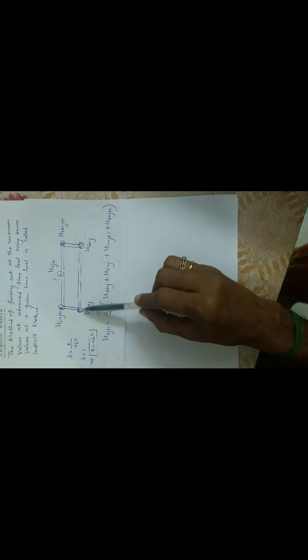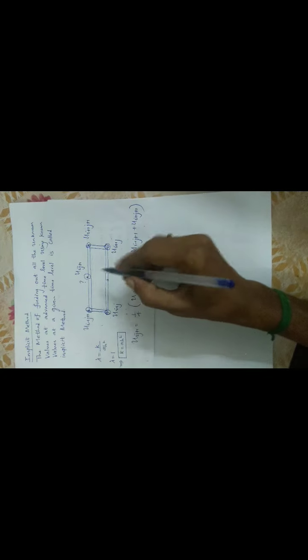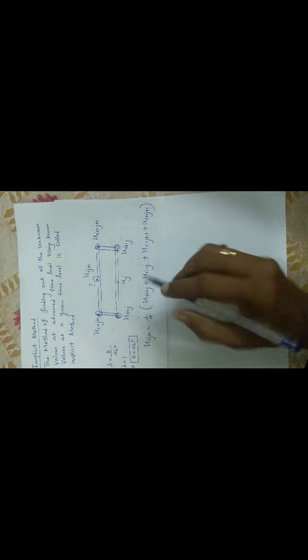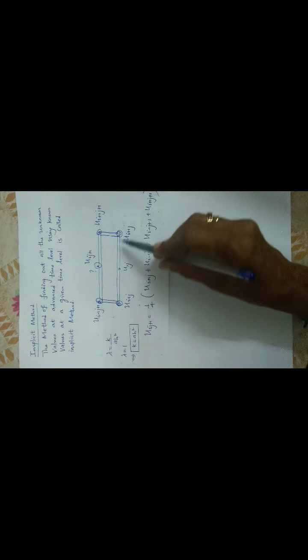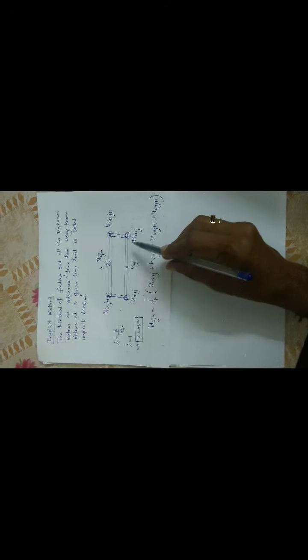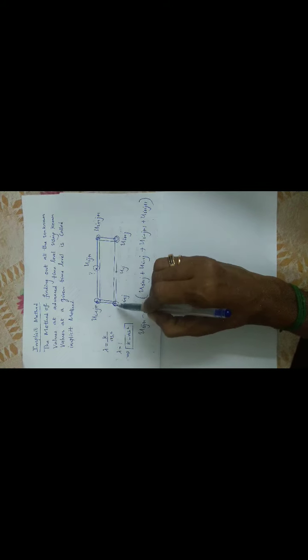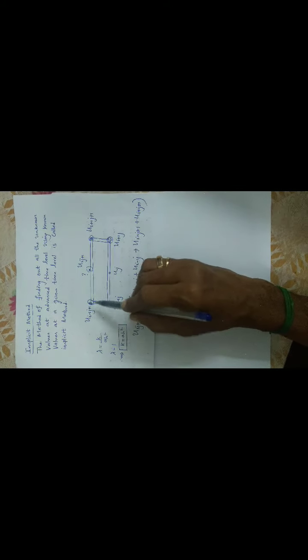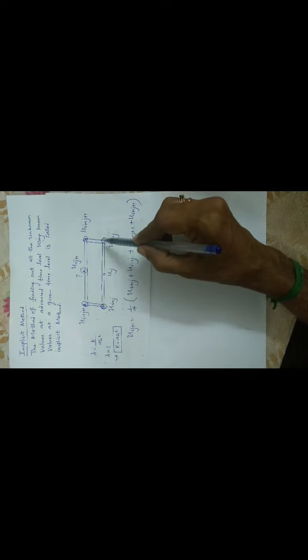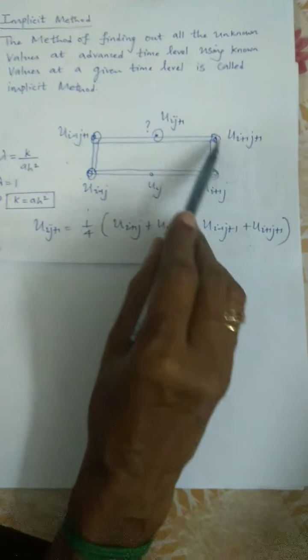Now see the time levels here. u(i-1, j) is a nodal point. Of course, this is u(i, j). u(i+1, j) is the forward direction. This is the backward direction. So this is the given time level. At the next time level, the nodal points are u(i-1, j+1), with one step along the time direction, j plus 1, and u(i+1, j+1), one step along j plus 1.